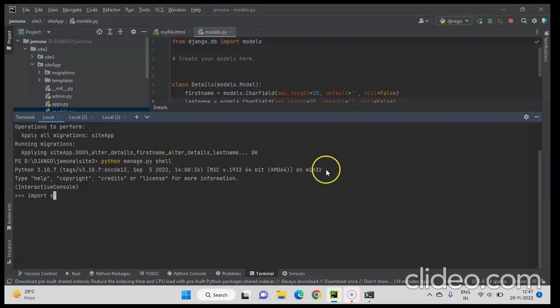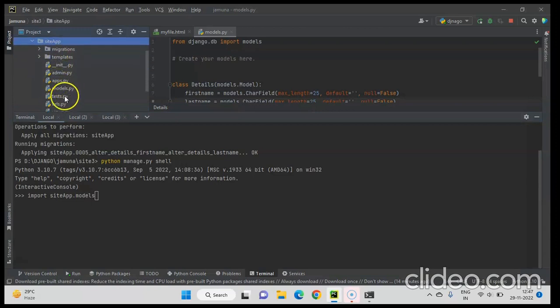Okay, import siteapp.models, where I am discussing. This is the site app, in which I am opening the models. Within that I am going to import the class I have created. Look at that, this is details.